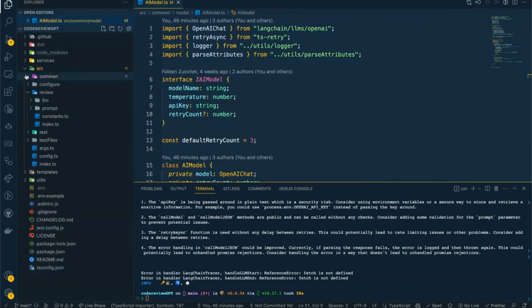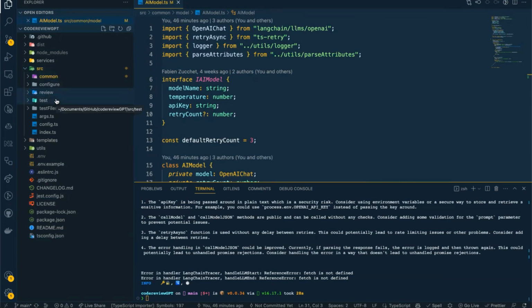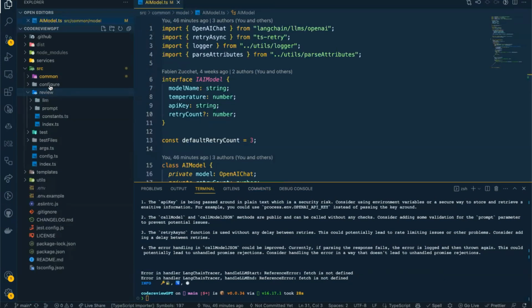It started off as just an NPM package. And we have three commands: configure, review, and test. Test is the stuff that we were chatting about, or hopefully will chat about in the future, and that's the non-deterministic end-to-end testing. Configure is to set up the tool in the CI, but we're just going to use the review functionality. And this is how we split it to make it quite easy to work on.